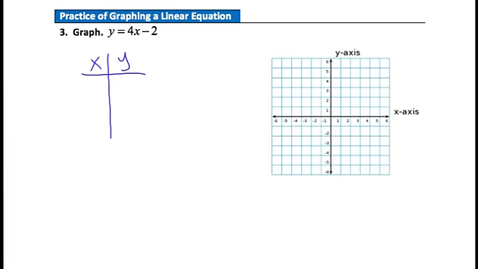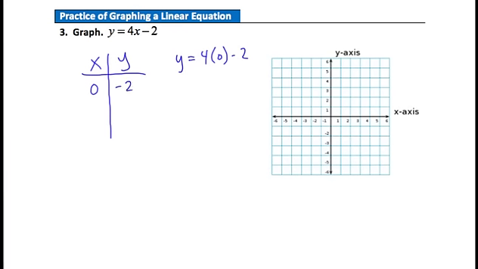So I want values for x and y. X is the cluttered variable, so I'm going to plug numbers in for that. Let's say I put a 0 in for x. If I put a 0 in for x, I'd have 4 times 0, which is 0. So this is what I'm thinking, and I would do all of this mentally. I'm plugging a 0 in for x, and I would say mentally, 4 times 0 is 0. Well, 0 minus 2 is just negative 2. So we're going to end up with a y value there of negative 2.